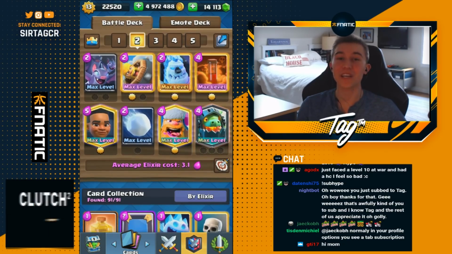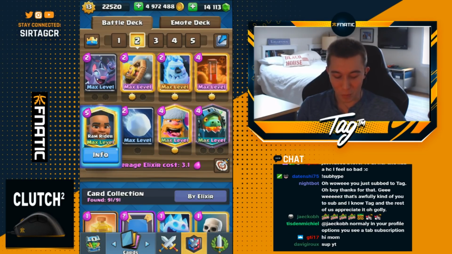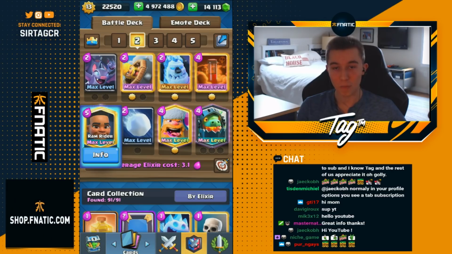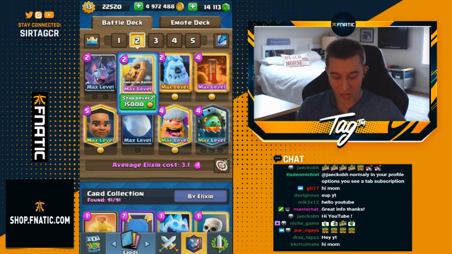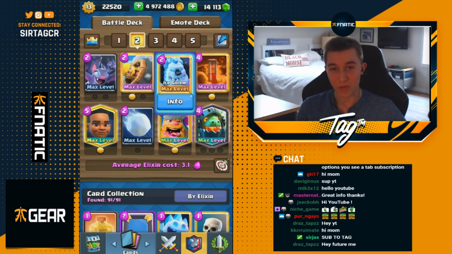We end up having a lot of zap bait with the bats and the Inferno Dragon. You're constantly able to cycle back to your bats because you have a fast cycle of 3.1 elixir. This deck utterly dominates every single Lava Hound deck because you have the stun of the Ram Rider coupled with amazing air defenses. I really like this deck in the meta because it's so good against all the bait decks with Mortar, because you're also going to have the Barbarian Barrel and the Snowball, and you're also going to have the Ice Golem, the tank for the Mortar shots.